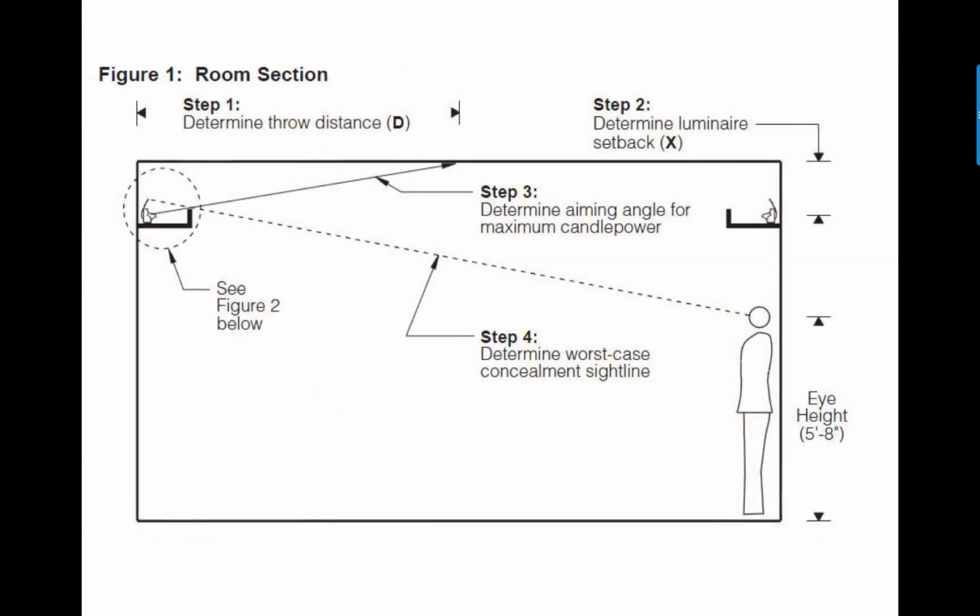And with all of these things, you absolutely do need to think in section. Here's a diagram showing the cutoff angle kind of from the entire room. You'll want to decide if it's a long throw. The throw distance is how far the light has to go. Then if it's a long throw, you're going to want to use one of these complicated fixtures that have a very strong throw and have the ability to be aimed.